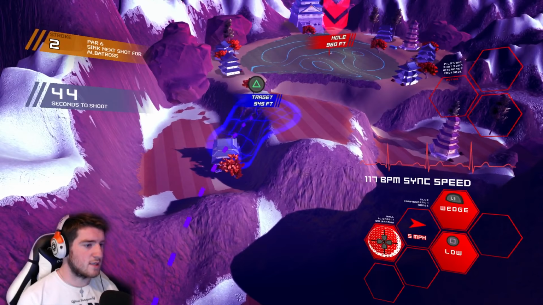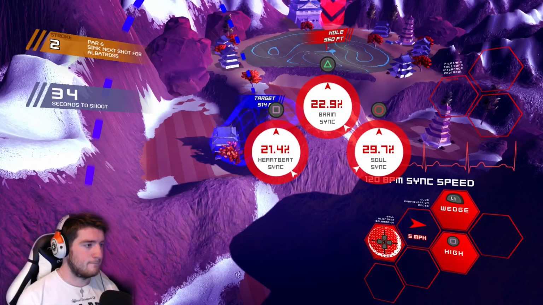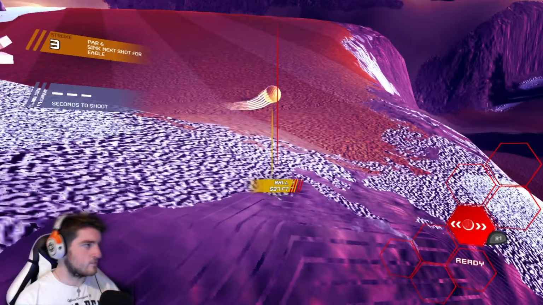Okay, we'll hit this high because we want it to land soft. Boom. Boom. Boom. That was terrible. Not even 90%. Get up. That's going to be good, I think. Yes, that's perfect. We can get up and down for a birdie now.